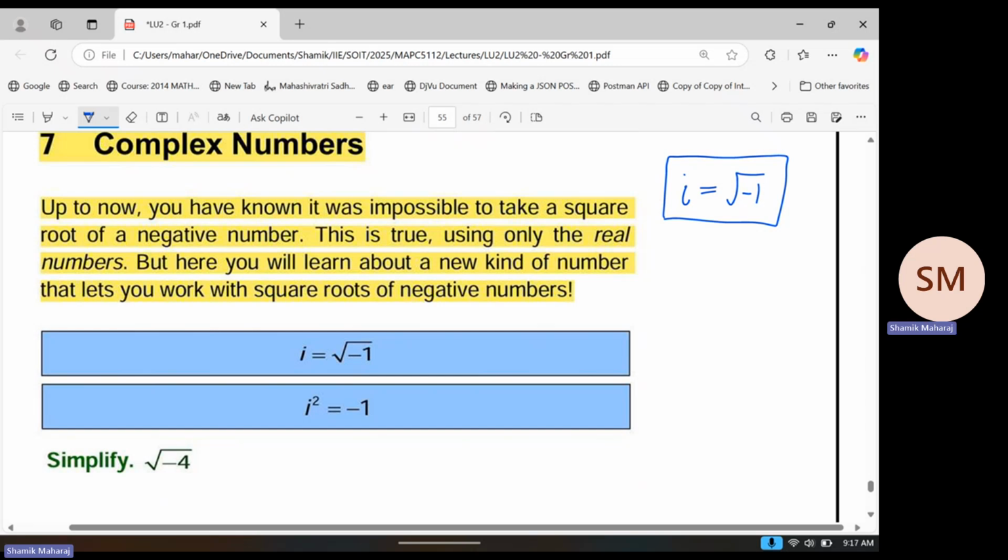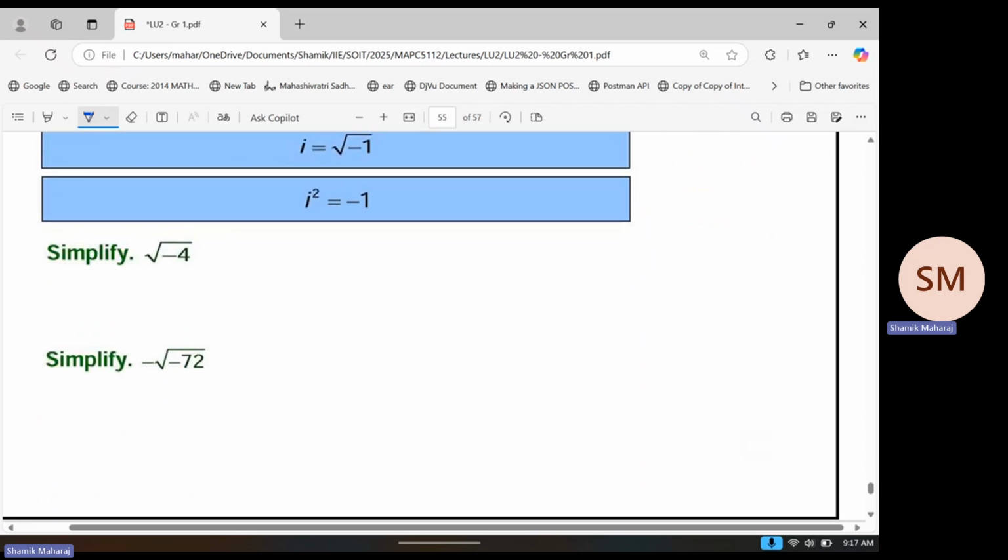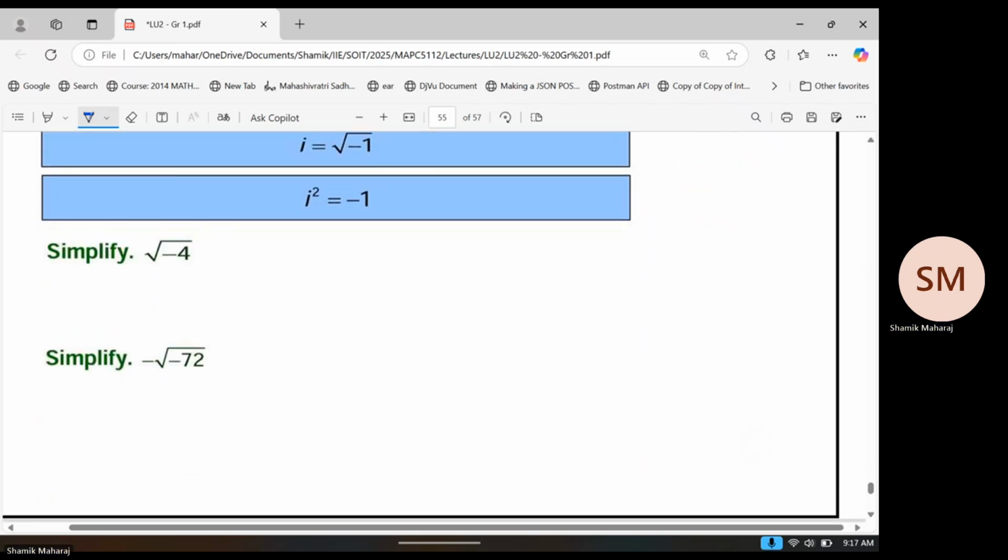Okay, so for example, keeping that in mind, if I ask you to simplify the square root of -4, we would rewrite this as square root of -1 times 4. We can do that and break that up using our rules into -1 and a +4. Then the square root of 4 becomes a 2. And the square root of -1 just becomes an i. So better to write it the other way, 4i. That's how you simplify something like this.